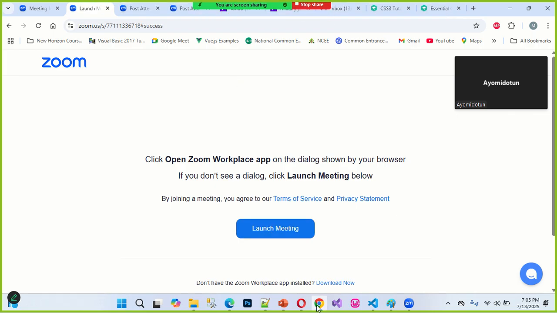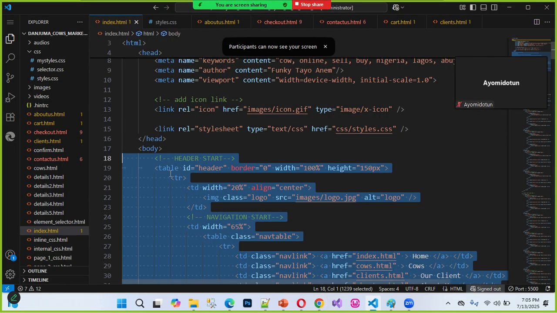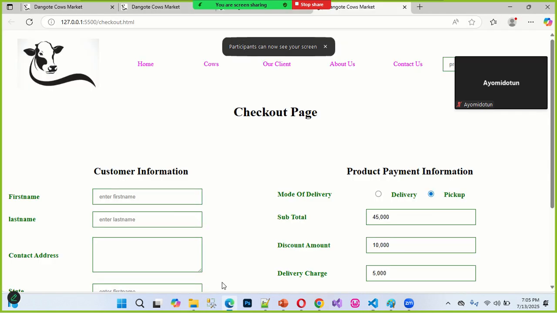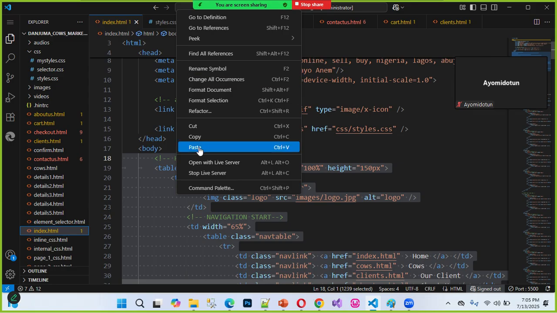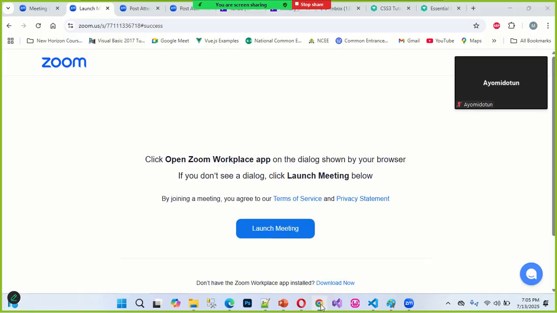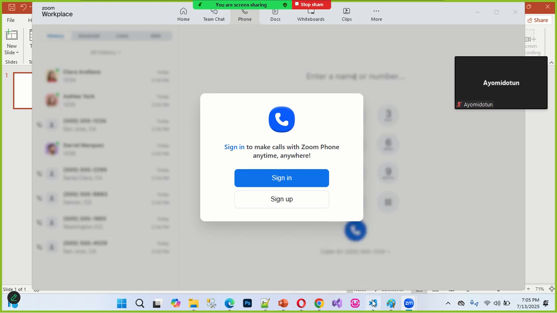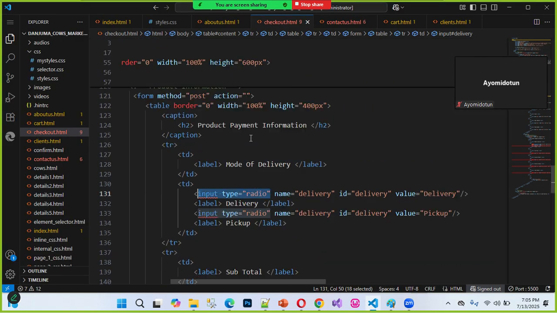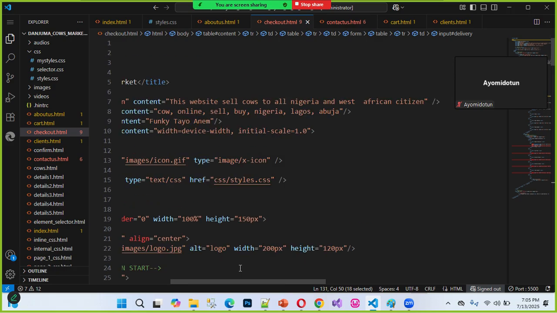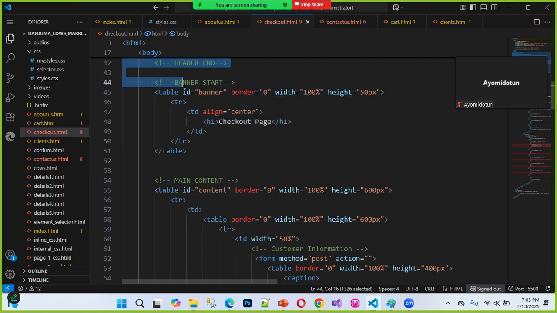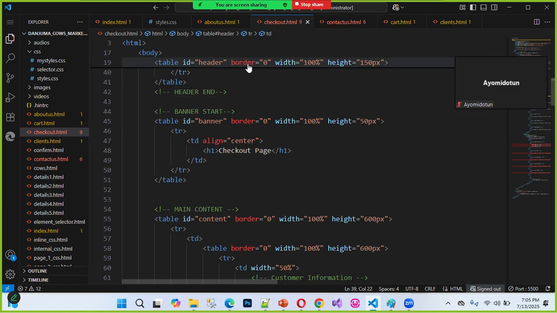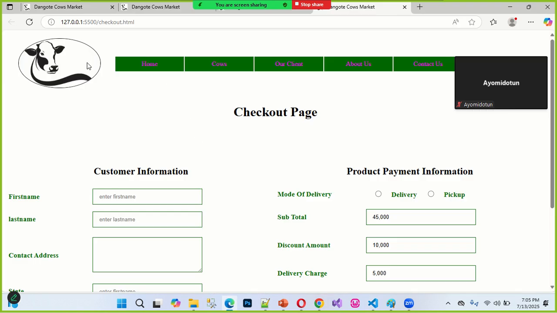Okay, so now I need to apply this setting to this header section on the checkout page. So I copy this from the header here and return back to the cart checkout. So this covers the header section and we end right here. So I save it again and that's done.